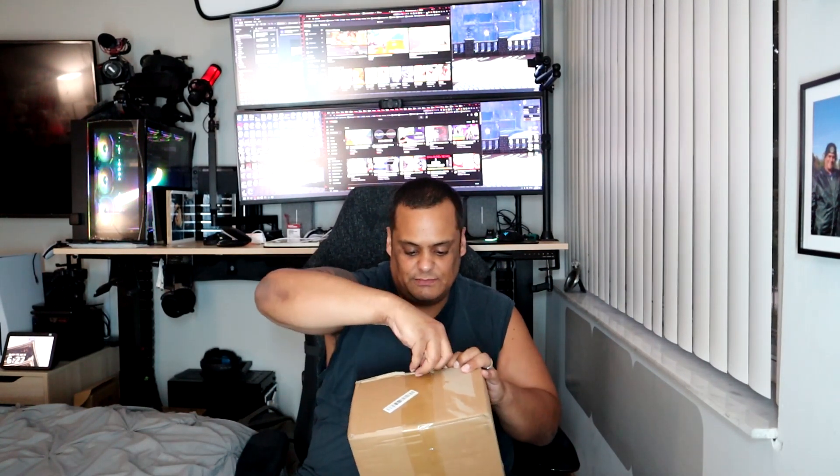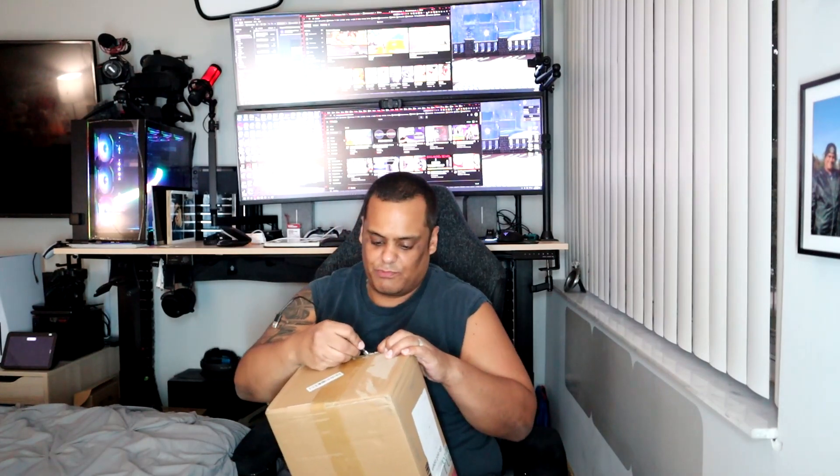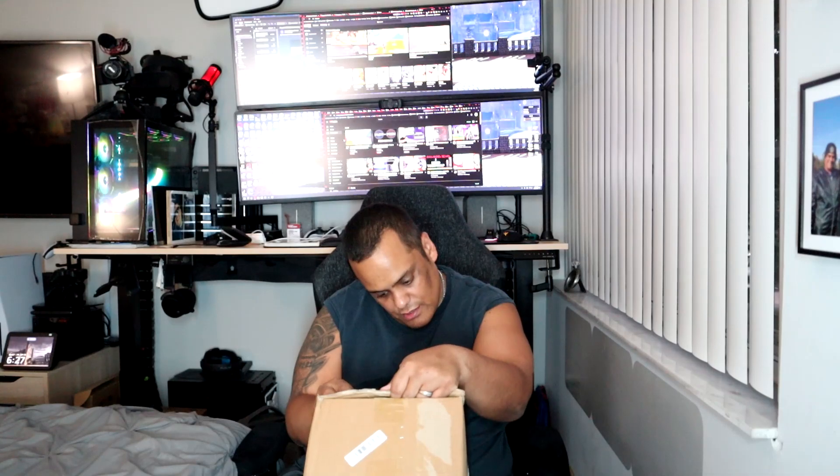It comes in this box right here — it's an overseas package, so it's like something from AliExpress. I can hear a lot of rattling, so I'm pretty sure you have to put it together. I'm not going to show the front because it has my address on it, so I'm going to go ahead and pop this tape off. Let me grab something to break the seal. I ripped the box open — they didn't include any inner box, just a plain brown box. Honestly, this is worse packaging than AliExpress or Alibaba.